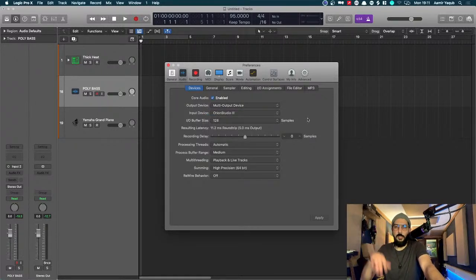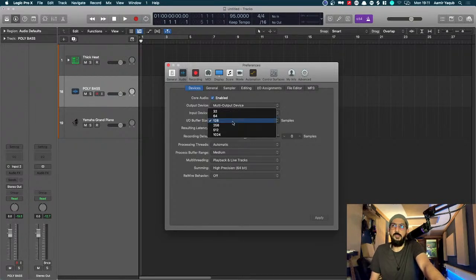And without getting too technical, certain audio interfaces allow you to monitor live without any latency. Mine certainly does. So that is always an option if you are running out of CPU, or you find you can't get your buffer size down really low. Actually, when I'm mixing and stuff like that, I can turn my buffer size up, because the latency at that point doesn't matter, because as soon as I press play, I'm going to hear everything back together. So those are the things that you want to think about there.